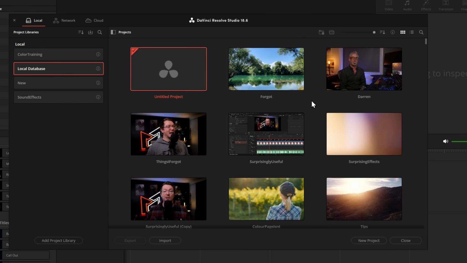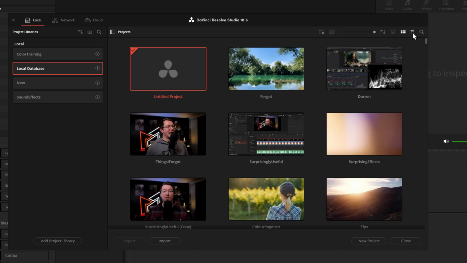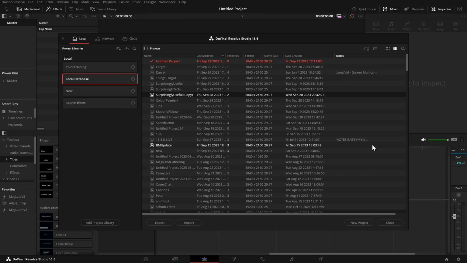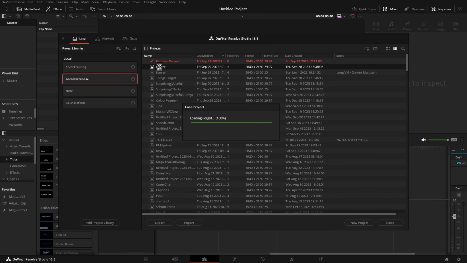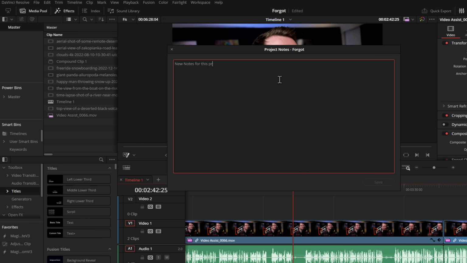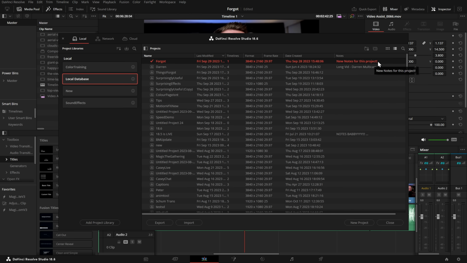So next up, notes. This is actually more of a new one which I learned rather than something I forgot. But if we click on this icon here to see our list view, and if we right click on the column headings, there is a notes column. You can set notes for your different projects. To do it, you simply open up the project, click on file at the top, and there's an option down here, project notes. This little thing will appear and you just type things away. Weirdly, the save button always seems to be grayed out. But if you just close that down, it will save those notes. Whenever you look at it within the project manager, your notes are there.